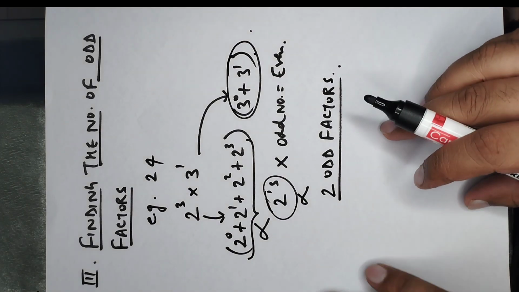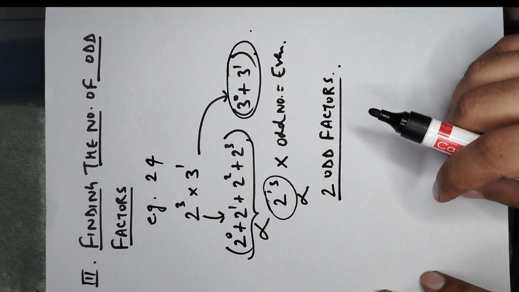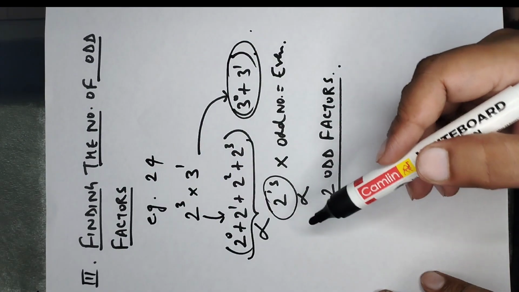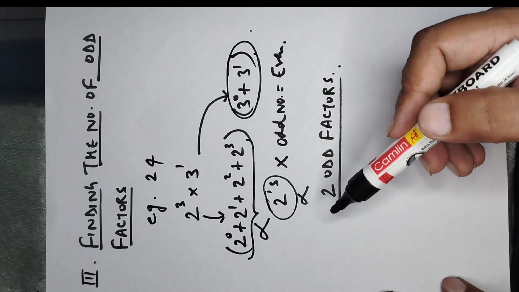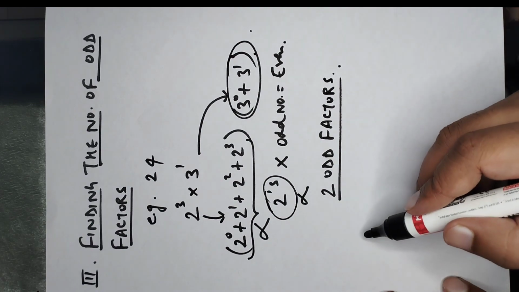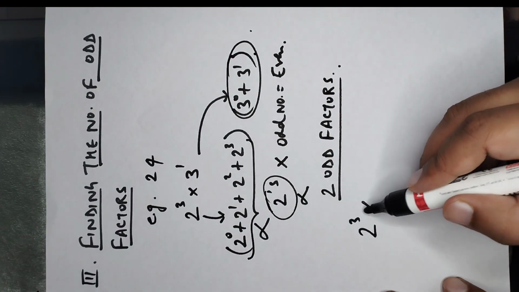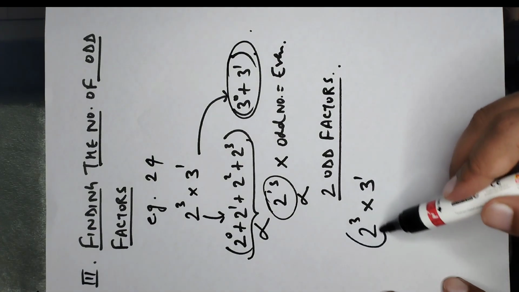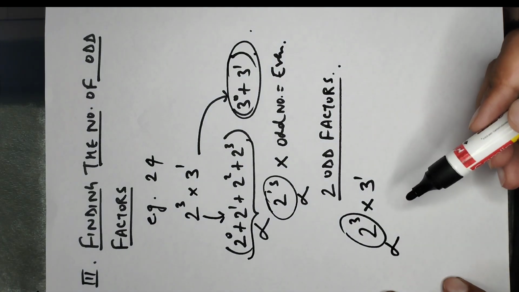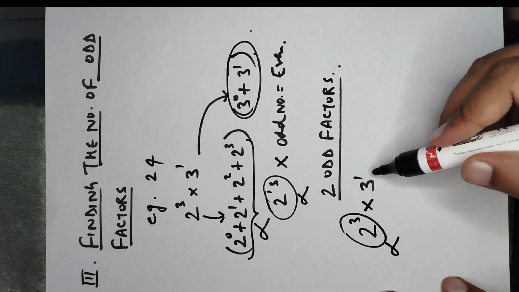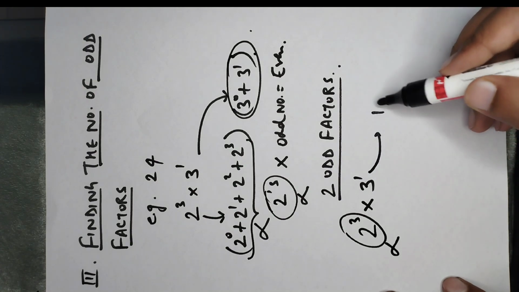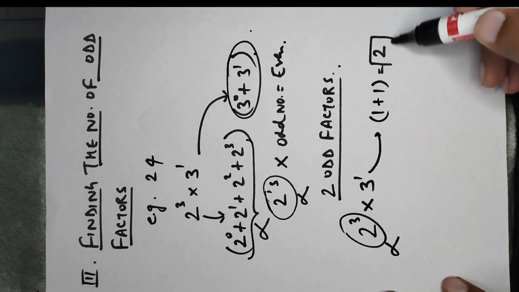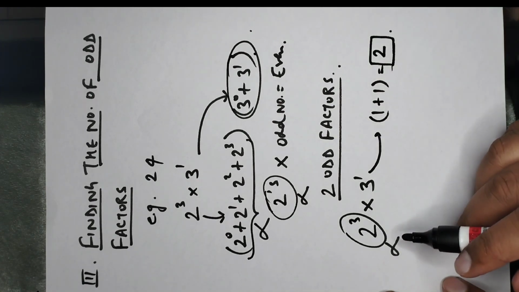Now how do we actually solve this question? If the number is large, every time you don't have to do this. So how do we actually find the number of odd factors? As the factors of this number are 2 raised to the power 3 into 3 raised to the power 1, you simply have to eliminate all the 2's, and then whatever powers are there, just add 1 in it. So I can say 1 plus 1 is equal to 2. This is how we get the number of odd factors.